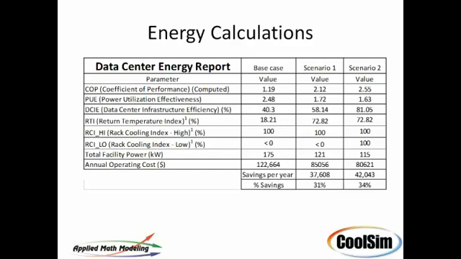Pretty good optimization. We've got the metrics all near 100, and bottom line savings looks like $42,000 a year on operational costs. The cost of curtains for that room, the work that I did to put those curtains in, would be far less than $10,000. So this would pay for itself right away on this data center alone.